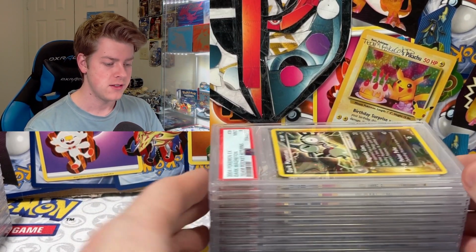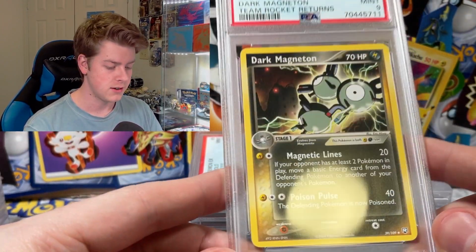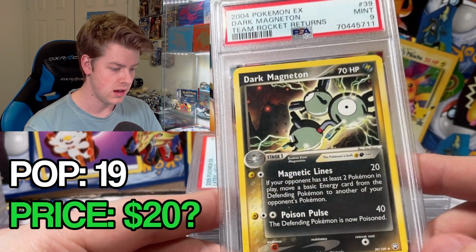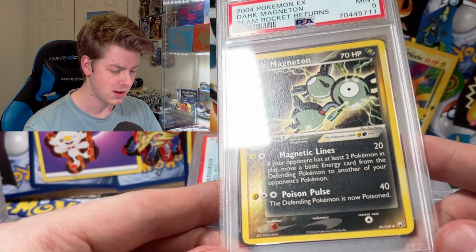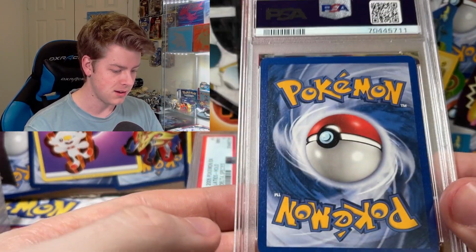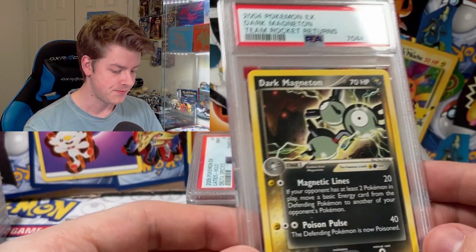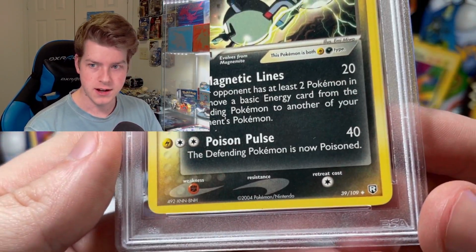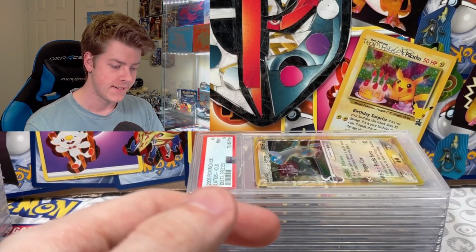Moving on to the last bit of the stack here. This was a bulk find, right? So this card I found sitting in my bulk, and I'm like, yo, what's this doing in my bulk? Turns out it's pretty minty, and I'm like, you know what? I'm gonna grade it, see what happens. And sure enough, got a 9. It's not a rare, it's an uncommon, so you know, it's just a cool artwork. That was a cool one.